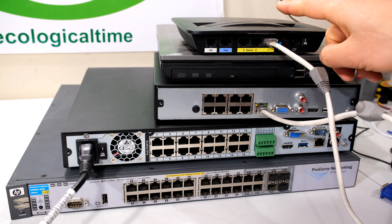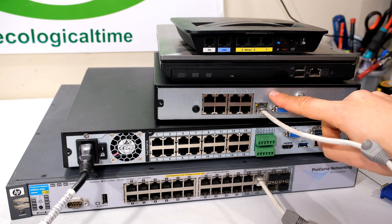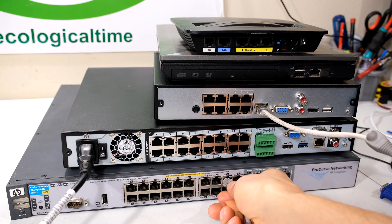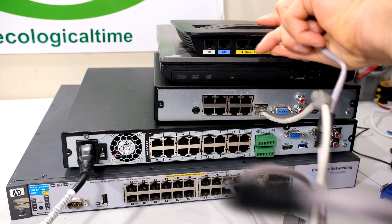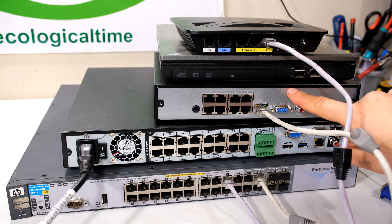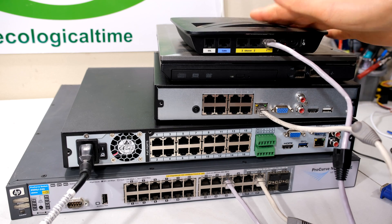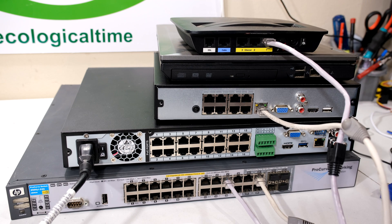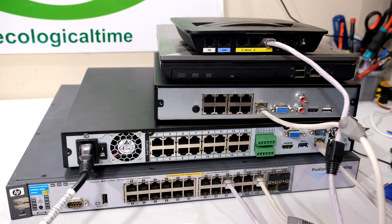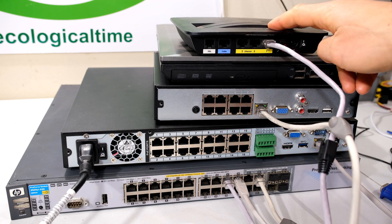You do not necessarily have to connect directly to the router. In a lot of applications you might find you have a switch — you'll be connecting from your NVR to a switch, and that switch would then be connected to a router that has internet connectivity. In this case I've gone from the NVR to the switch but the same switch is connected to the internet-enabled router. If you would like to connect a second NVR to the internet, you can plug into the switch which is connected to that same router.